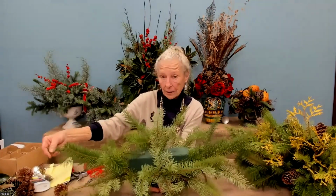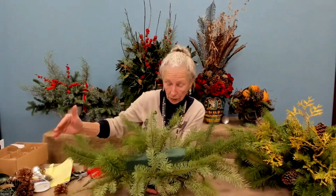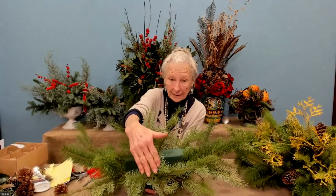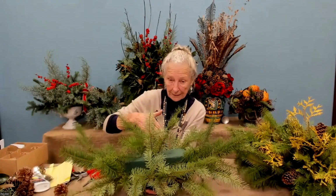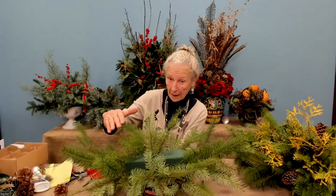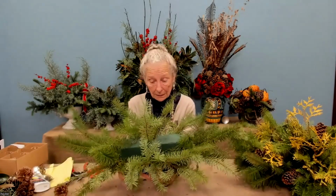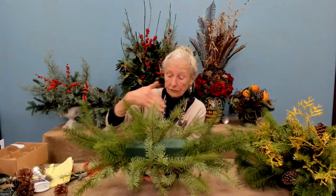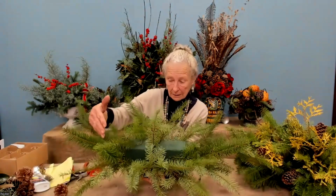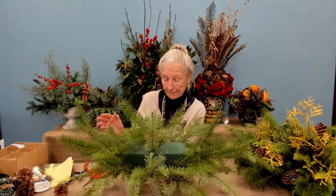That sets your length. And then you probably don't want it as wide as you do long. And so that's the next two pieces that you fit in, and that sets the width. And then you say, okay, how tall do I want this to be? You want to be able to talk over it and see over it. And that's the next one you put in. So that's how you begin. And then you begin to fill in that design, okay, without going outside those perimeters.